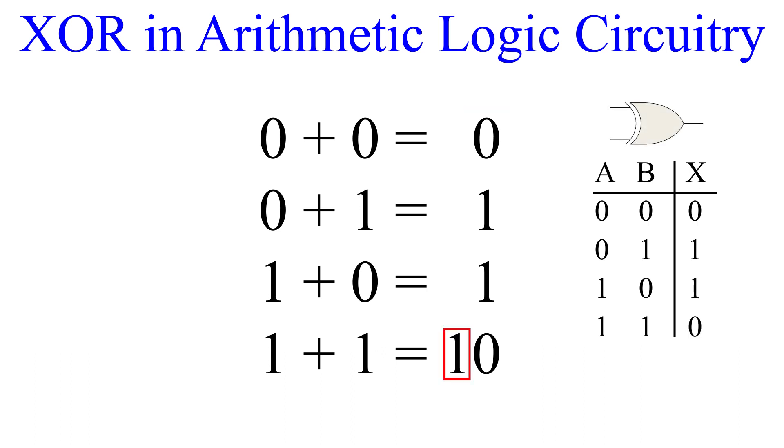So what about that 1 in the 2's place? Remember, this is binary, not decimal, so it's the 2's place. What happens to this little guy? Well, it gets dropped. So the XOR by itself is what is known as a 2-bit modulo 2 adder. The XOR adds 2 bits and takes the modulus by 2. And what that means is our answer is the remainder of the addition equation when it is divided by 2. Seems like a mouthful, so let's go over this.